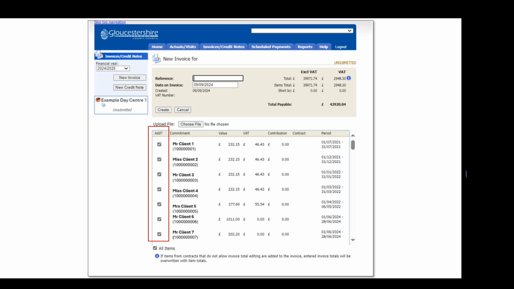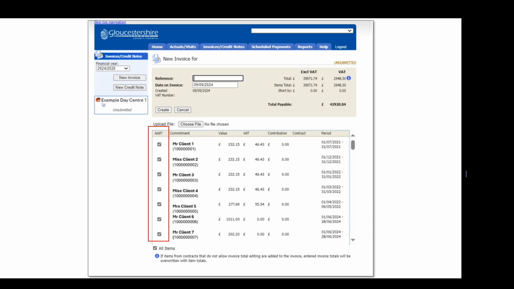When you choose service, a list of all the payment items available to invoice for will be shown in a list on the screen. Every item will be pre-selected by default, so you will need to manually select any items you do not wish to be included by unticking the box next to the line item. You will need to make sure that you deselect any items for clients whose actual attendance you have been recording, but whose purchase order is incorrect. These items should only be invoiced when the CPLI is showing correctly in the portal.